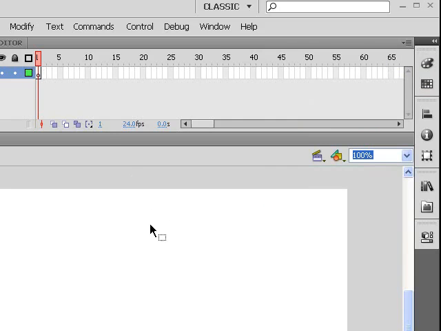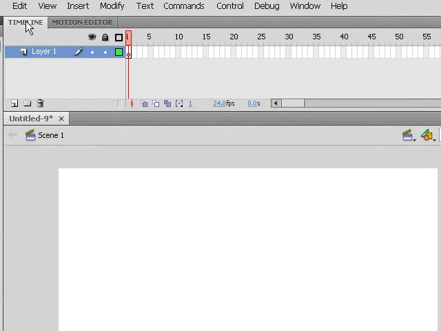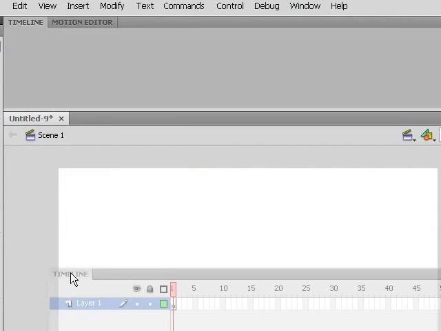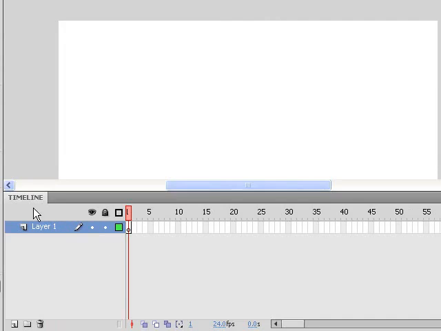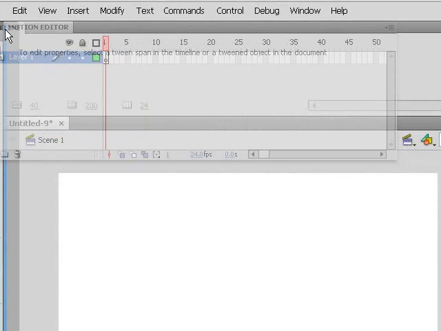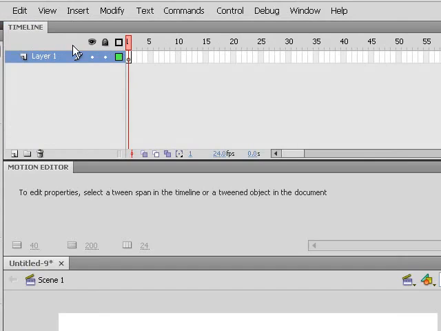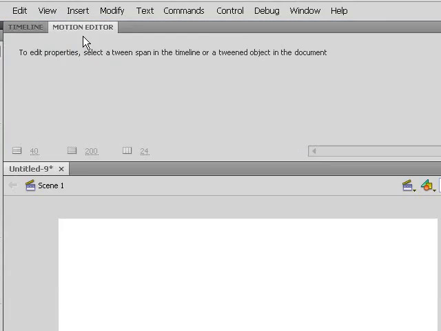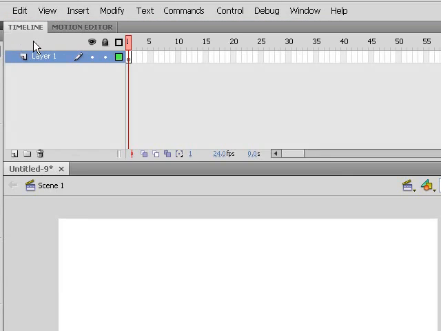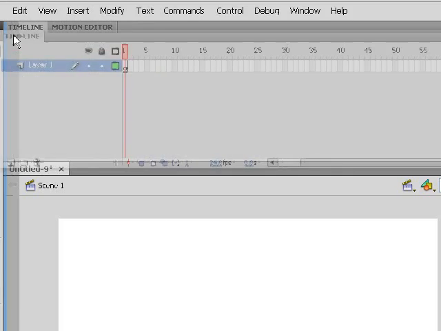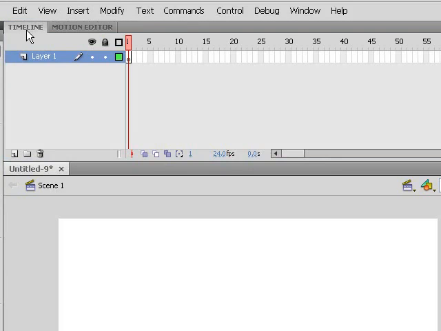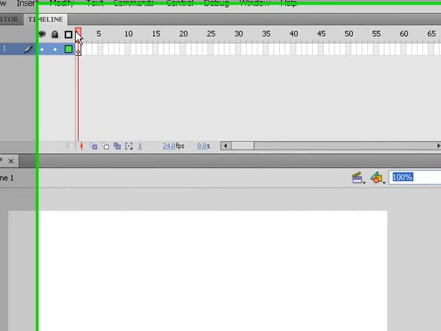Up the top here I've chosen to have the timeline. Again, if you didn't want it there, you can simply left click and drag it down. You can move it out, you can move it to the bottom, you can dock it in a new area. It all depends on where you like to have it. I'm going to put it back at the top because I quite like it. What you can also do is left click and drag the timeline across, and that will allow you to flip between different ones.